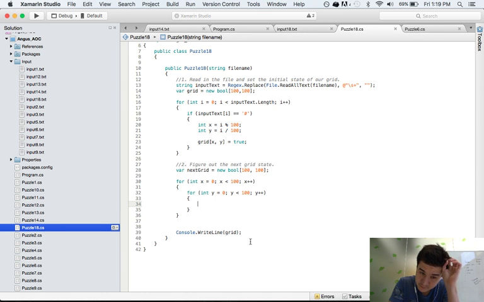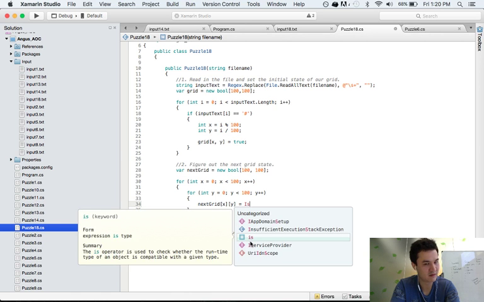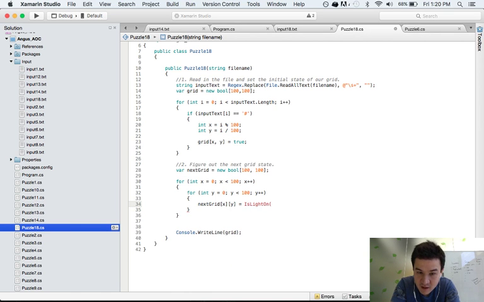Okay. And then we'll have next grid x, y equals is light on, grid. We're passing the grid of the previous state. We'll never write on top of the previous state, and then we pass in the x and y positions.